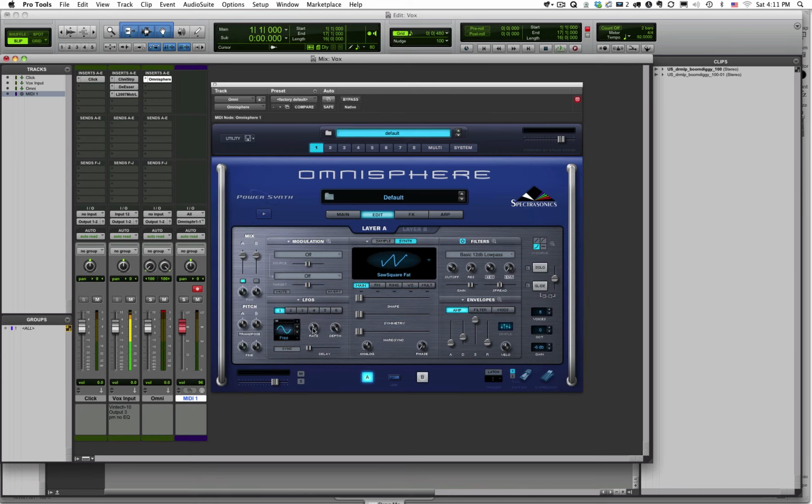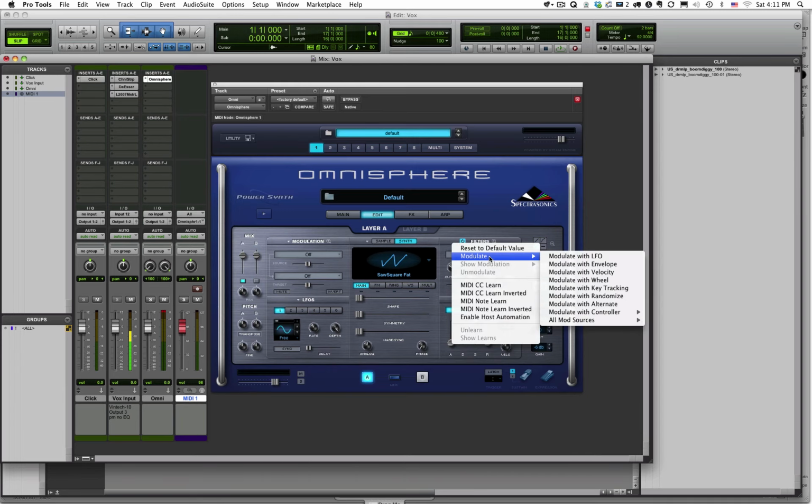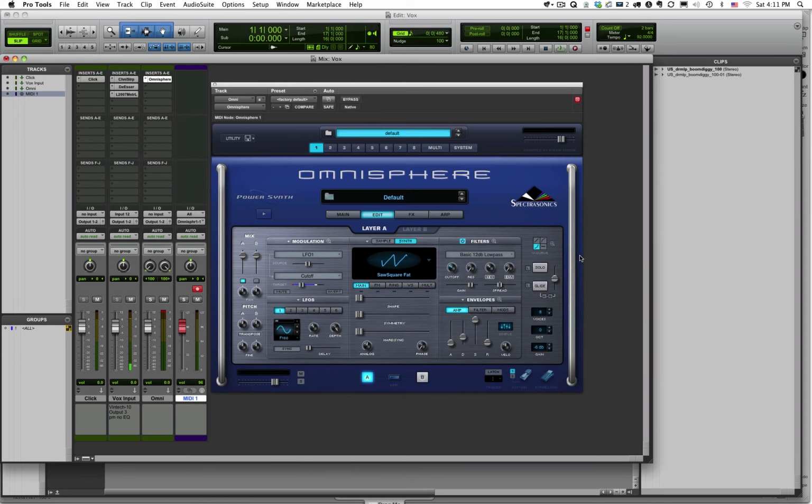Using an LFO, we can also affect other things. Let's say, for example, we wanted to have the LFO sweep the cutoff frequencies. We could do that as well. We could modulate the cutoff with an LFO. So now this cutoff frequency is being moved to the left or to the right by my LFO. Okay, I want less depth. Maybe I want to add a little resonance to that too.